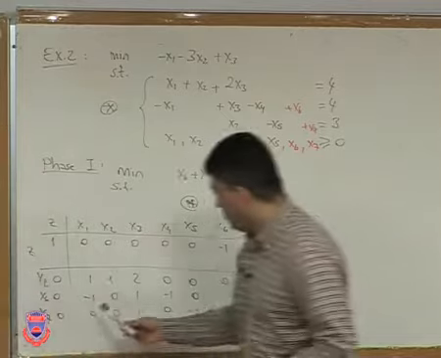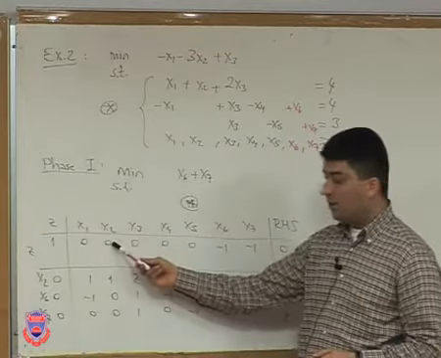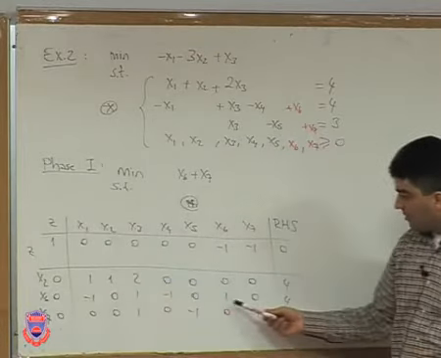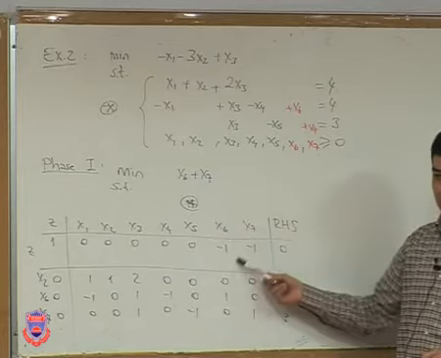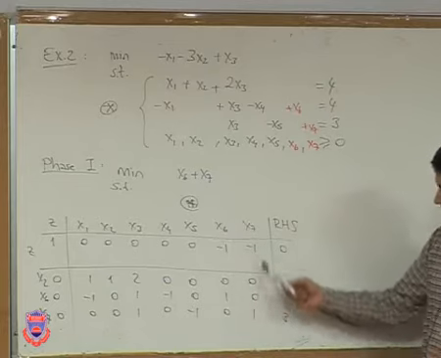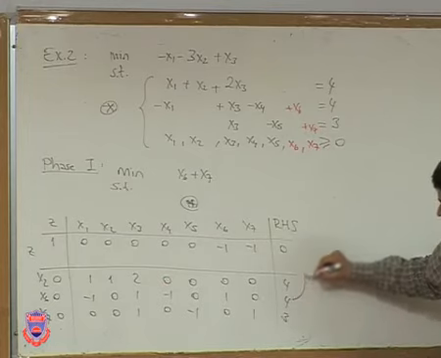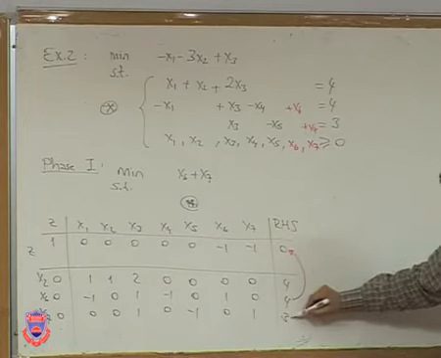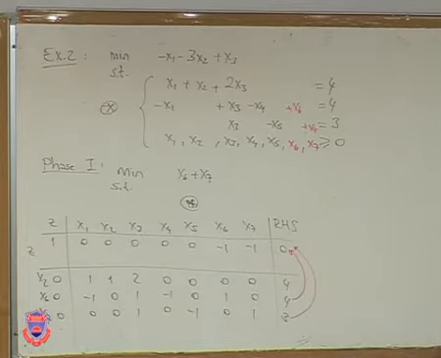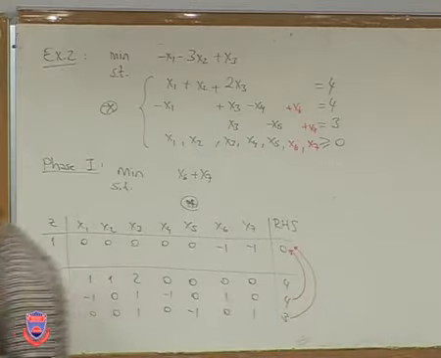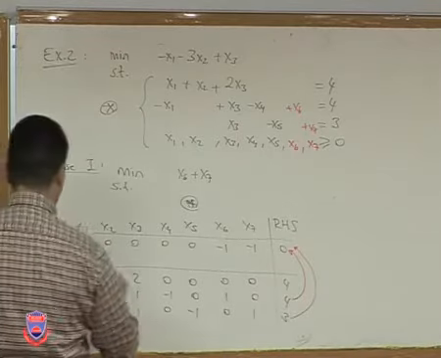Well, let's start with x2. x2 is fine because I have 0 here. Let's check x6. Well, x6 is not fine because there's a non-zero entry here. And x7 is not fine either because there's a non-zero entry here. So I'm going to take this row and add it to row 0. And I'm going to take this row and add it to row 0 again. Okay? So that both of these terms will be equal to 0. Okay? And if you do that, you have the following.